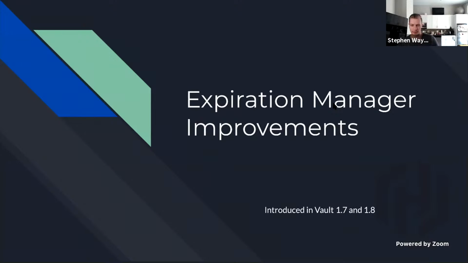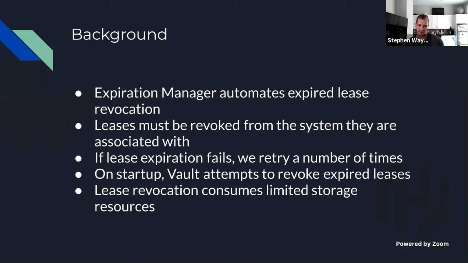All right, so over the past few months, I've been working on improvements to Expiration Manager, essentially to avoid what can appear to be catastrophic failures in some edge cases. If you're not familiar, the Expiration Manager is sort of like an automated bot that runs in the background in Vault, and it handles revoking leases on various secrets that have been expired, not renewed, et cetera. To successfully revoke these leases, we basically have to pull them from the systems that they're stored on. So if it's a Postgres backing or something like that, you have to go out and talk to Postgres, and everything has to be properly configured along that path to be able to revoke the lease before you can remove it from Vault.